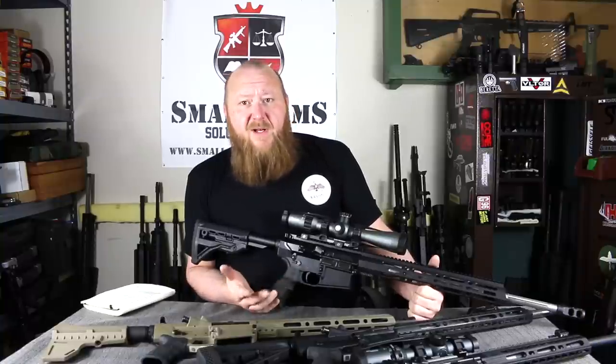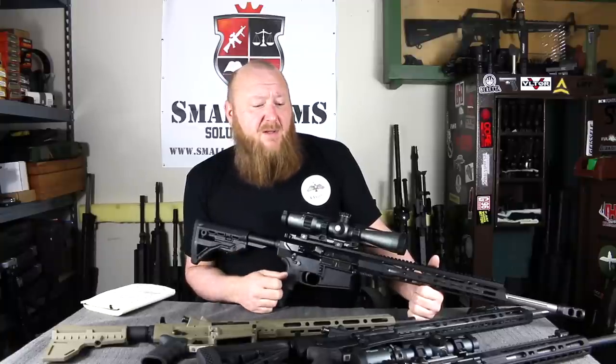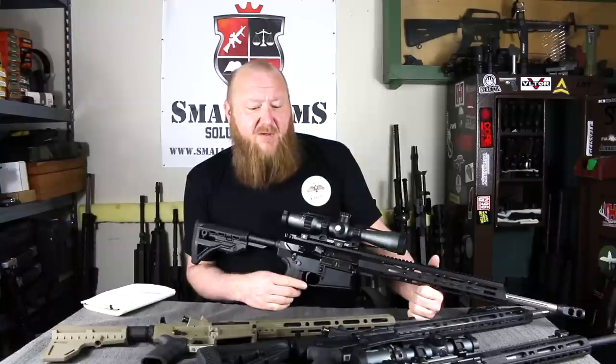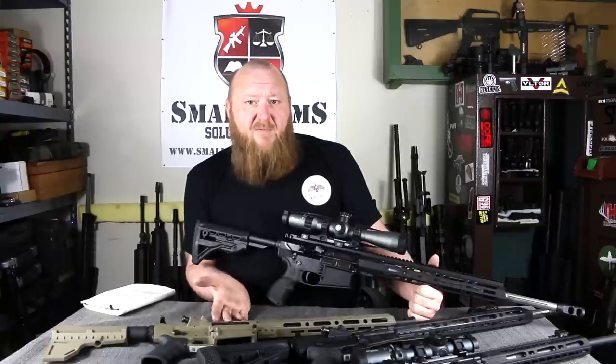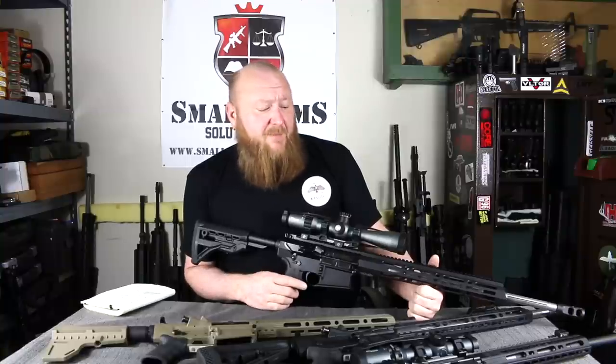So I completed the 5.56 armorer's manual. The next one I was going to do was the DB10 series. These are the four rifles that I took a look at and used in the manual. I got a chance to go out and do some shooting with them to see what the quality of these was going to be. And I have to say they're about the same as the DB15s. They're extremely high quality, and a very, very reasonable price. For relatively little money, you're getting a very high quality rifle that you could start from the ground up, make your improvements or customize however you want.